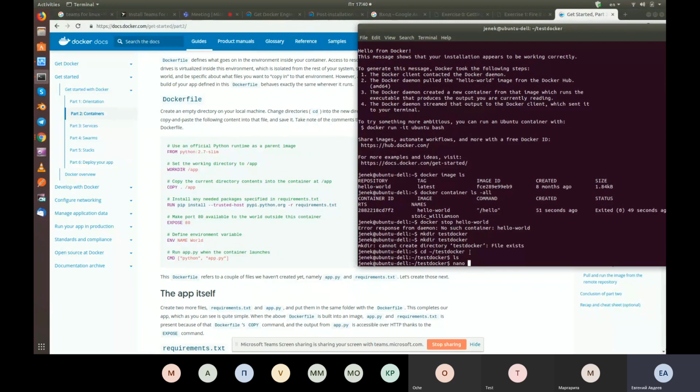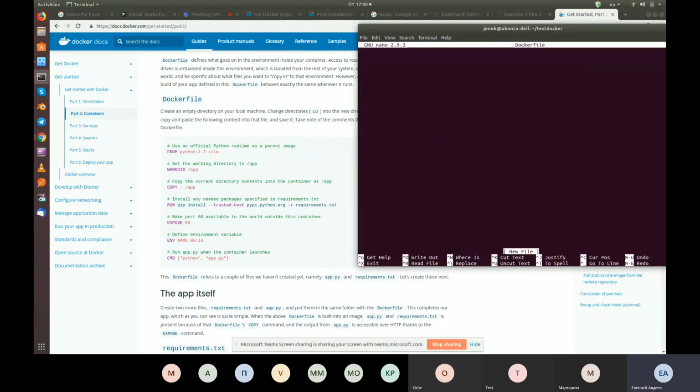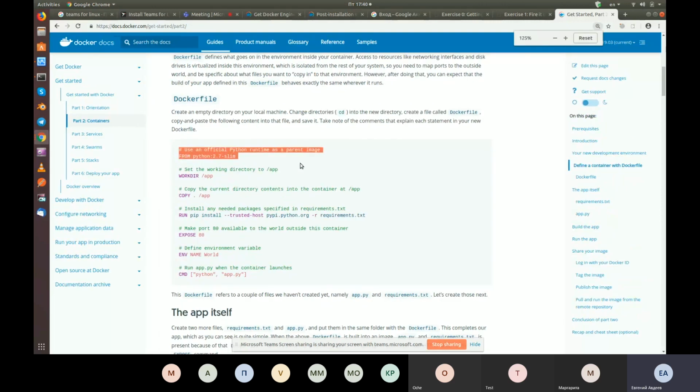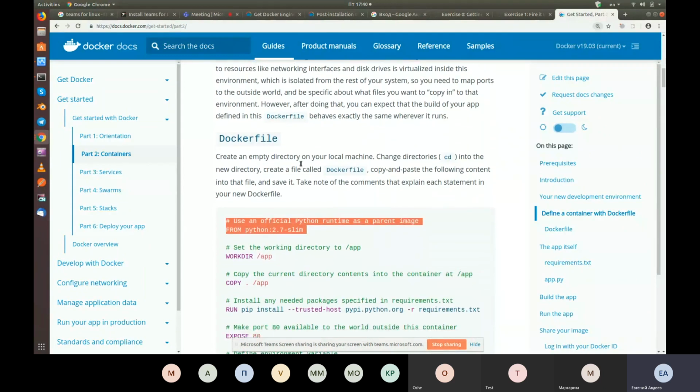I will use the text editor Nano, and I have to insert this inside. Let's see what it's about.